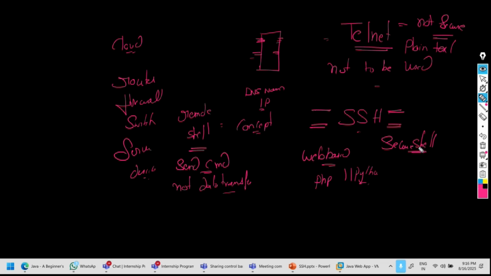It uses the public key encryption algorithm. That is the main thing about secure shell. If you are going to work on cloud or any infrastructure, DevSecOps or anything, without knowing SSH you can't even think about it. It is a no-go.